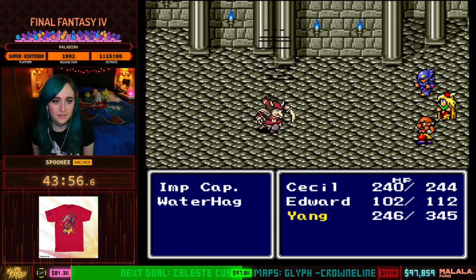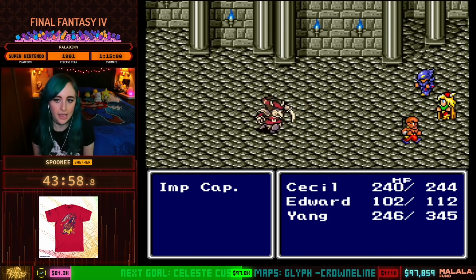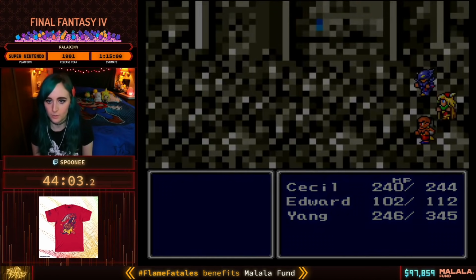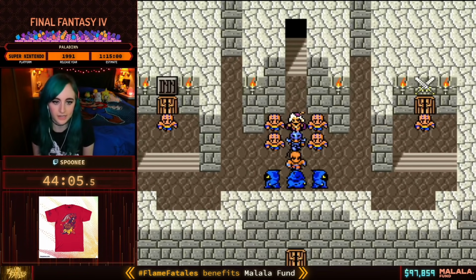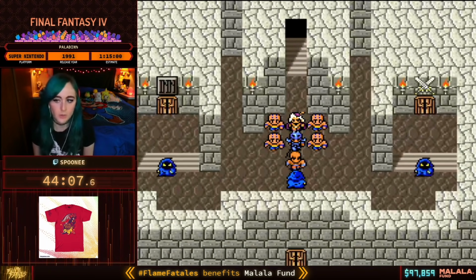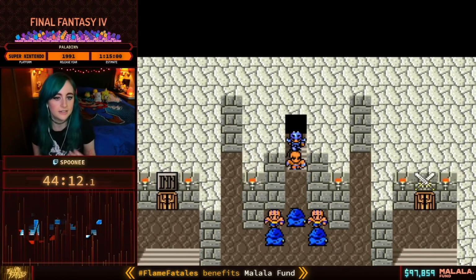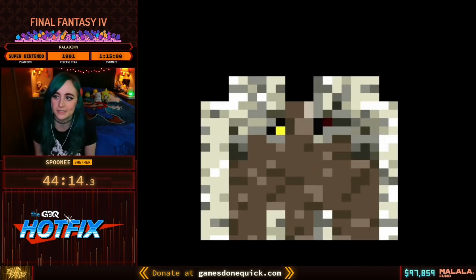So we're going to have Edward in this particular setup kill the lady at the back, Cecil kills the water hag at the top, and Yang kills the imp, because they are one-shottable by Cecil and Yang, respectively. And Edward can pretty much one-shot anything with Dancing Dagger, but he's the only one who can use it, so like RBGC said, that is why we really want him to live here.